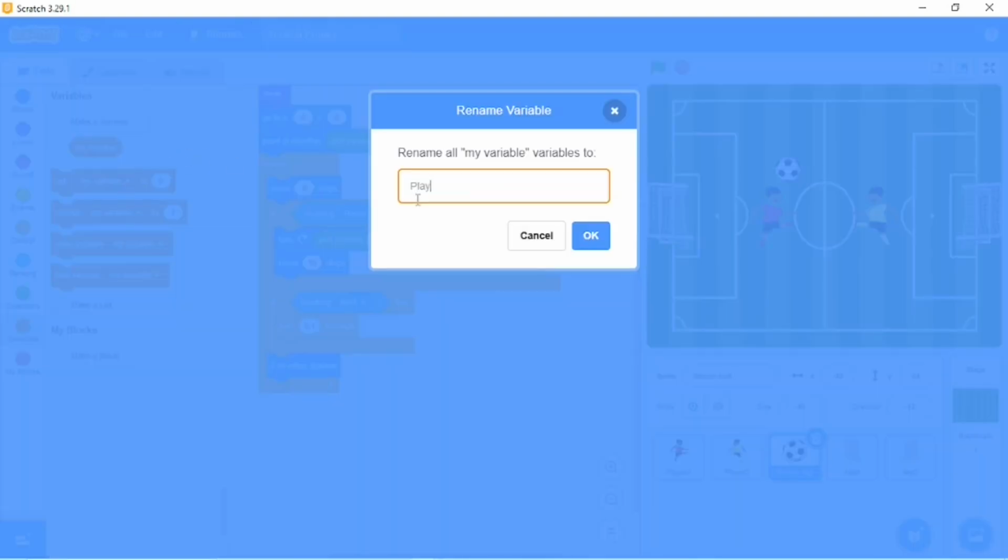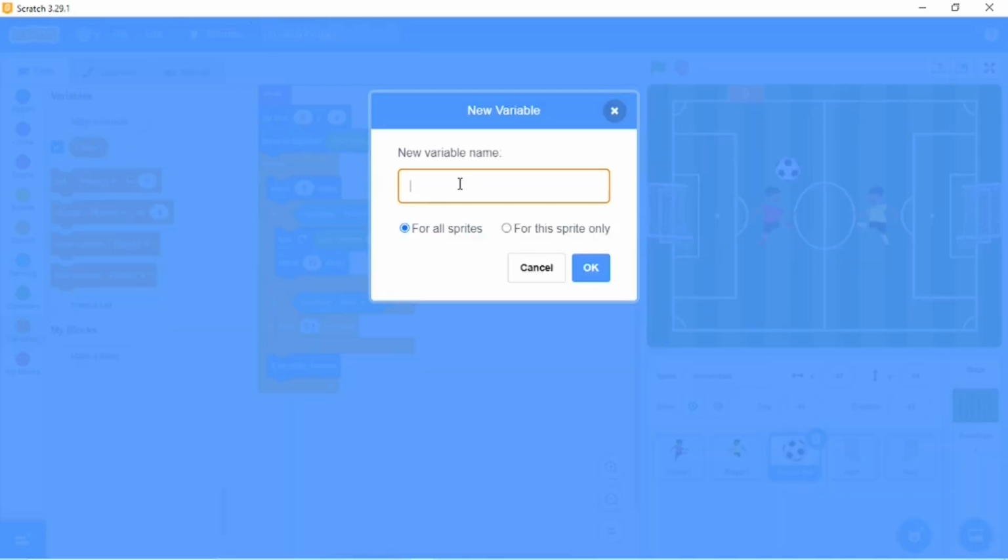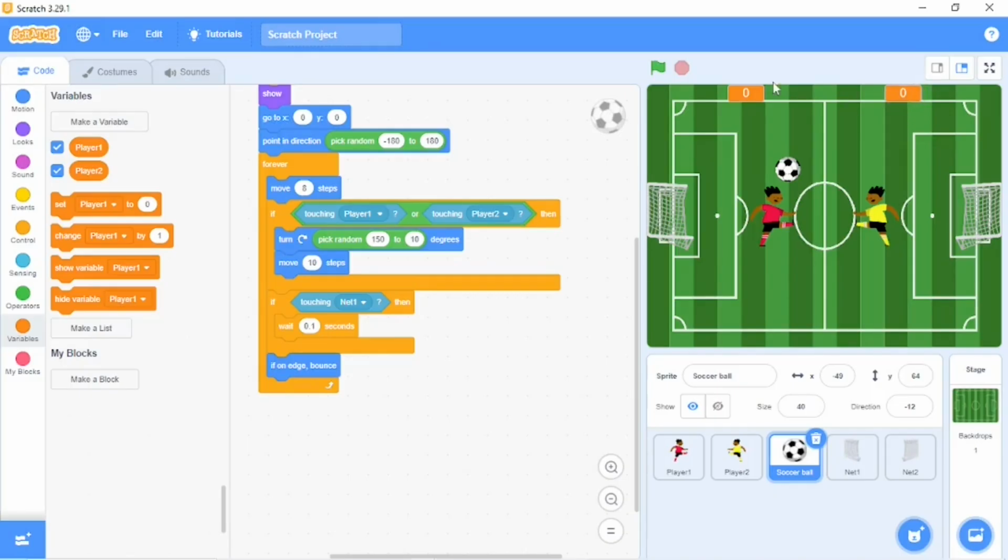The first variable I will make is player 1, and this player 1 is for this player. I will make it a large readout and put it over here in between this and this line. And the next variable I will make is player 2, in a large readout, but on the right side.